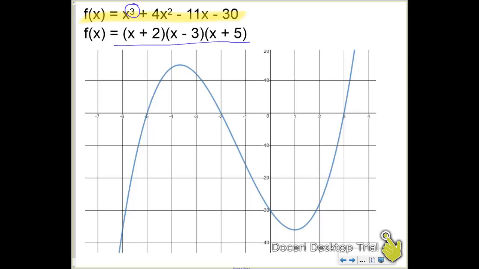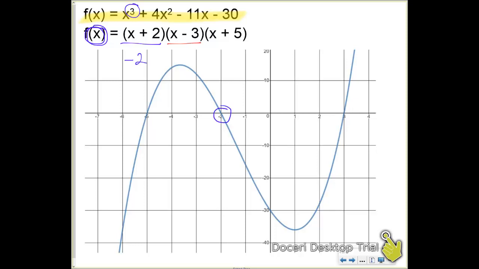Now its factored form looks like this. So if I were to FOIL or multiply that all out, this will end up looking like the top part. Now the reason that we put it in the factored form is when we want to solve for these zeros. So if I put a 0 right here in place of f of x, this first root right here would give me a -2 for a solution. And if you look at the graph, there's a -2 right there.